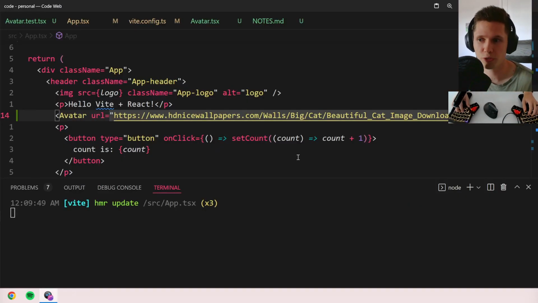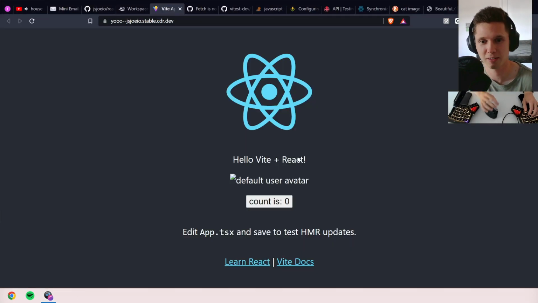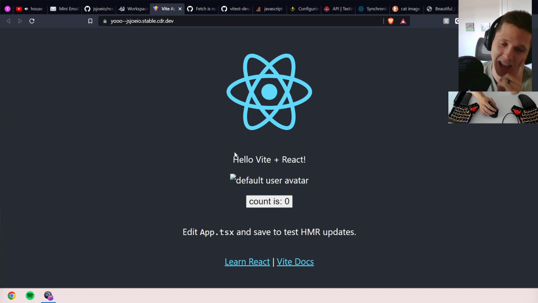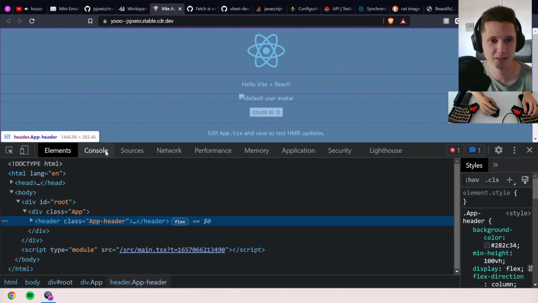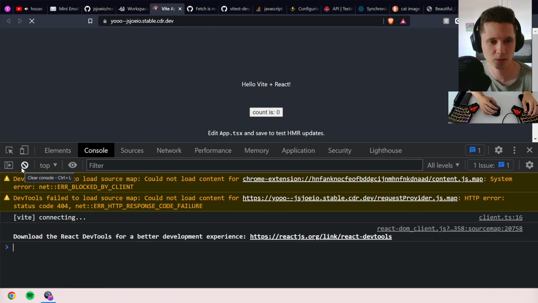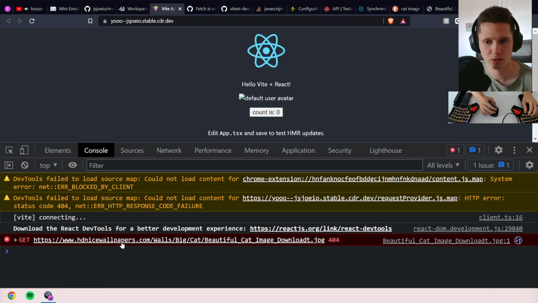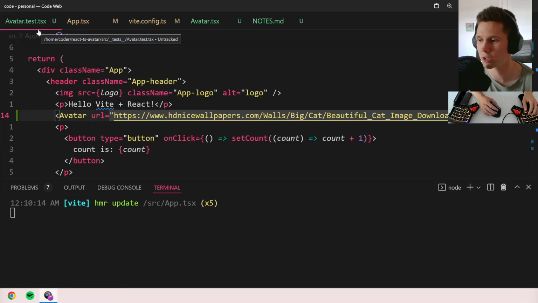So now, moment of truth, if we mess up this image, like if I just add a T and save, it should re-render or hot module reload, whatever. And it should show our dog image because that's the fallback. And it doesn't. So the good news is our test is right. I don't know why though. So if we inspect, go to console. So the image is 404ing, which is correct. So something about our logic is off.